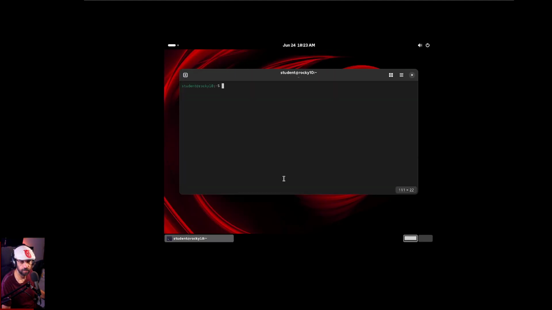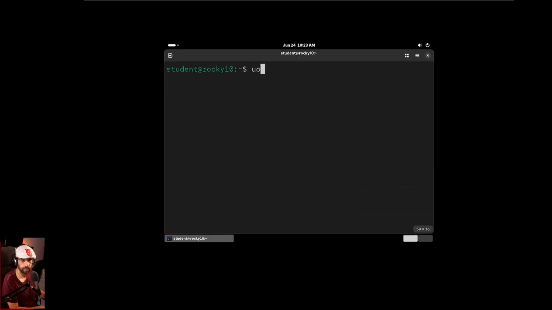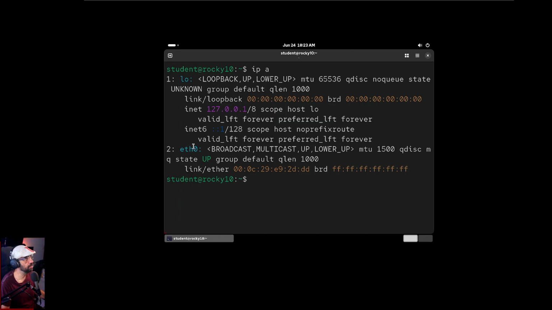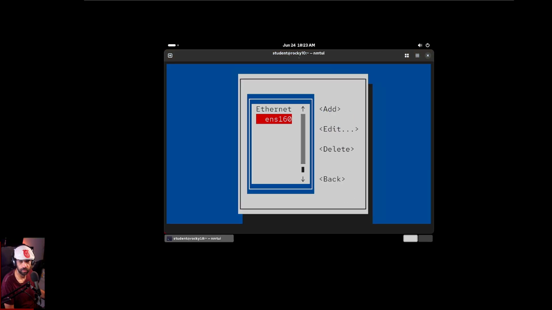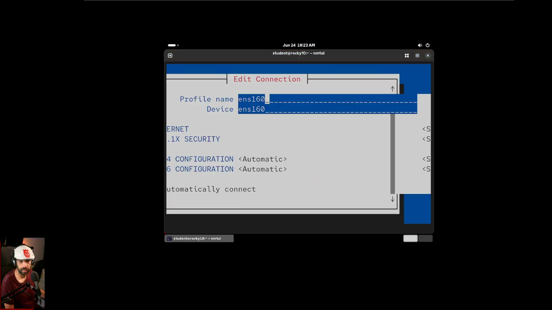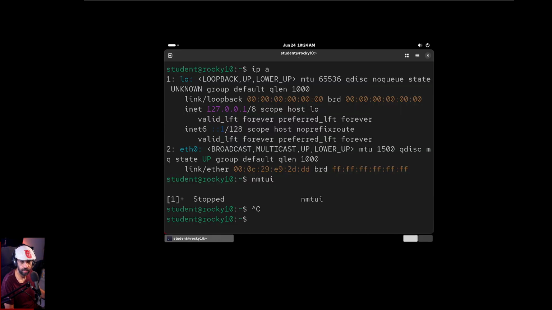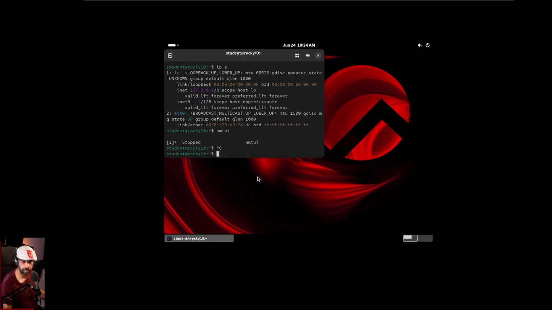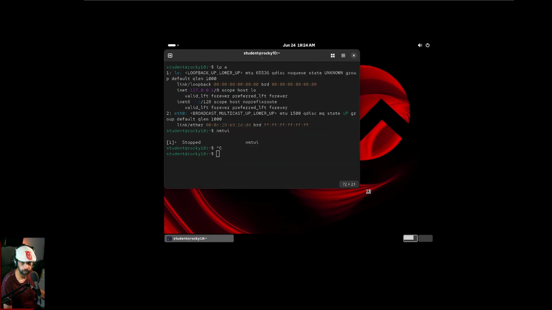Next, you just open a terminal and confirm. Now it's called ETH0, like you can see here. And you just need to rebuild your configs and you should be good to go. So edit the connection, edit, and oh my god, this GUI is all wacky.